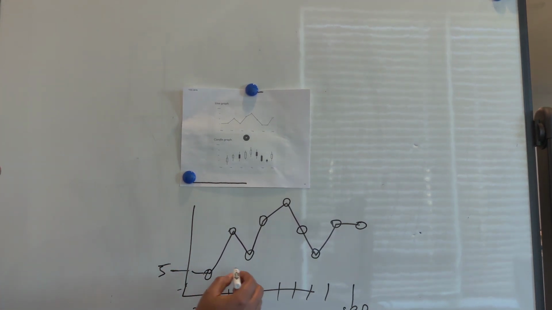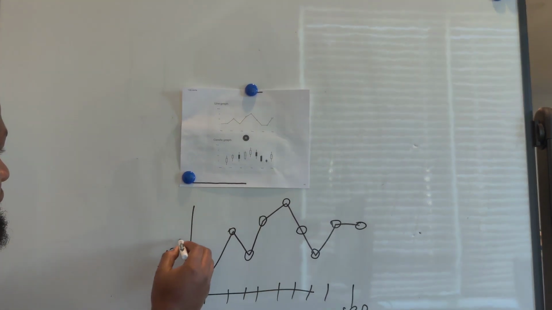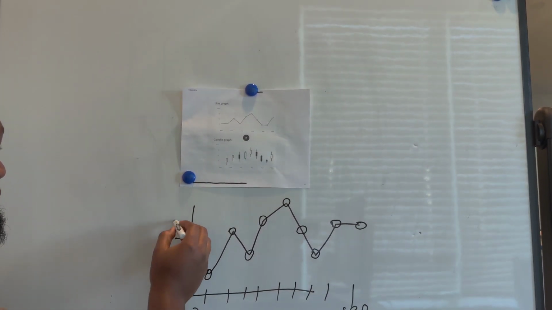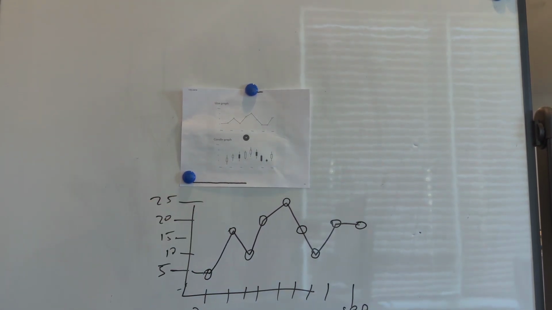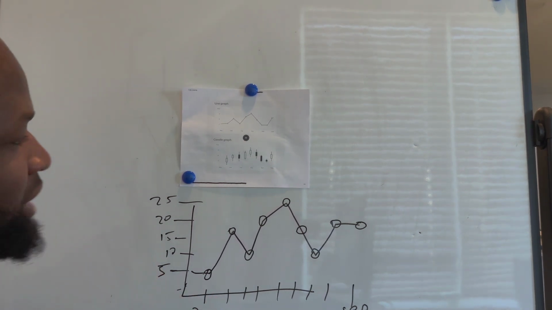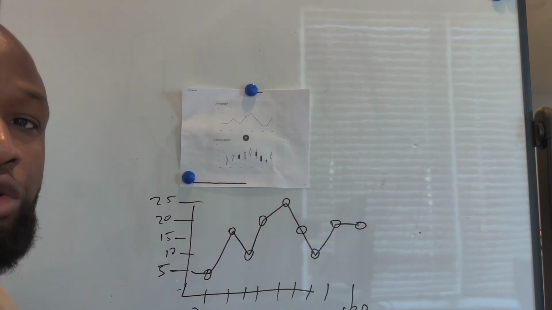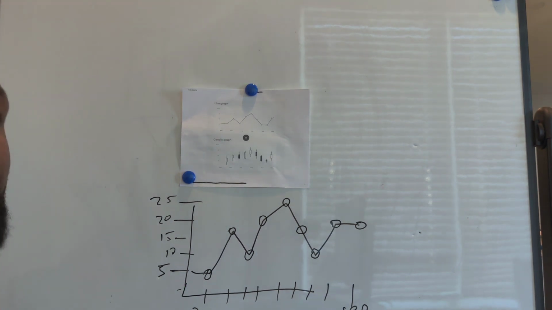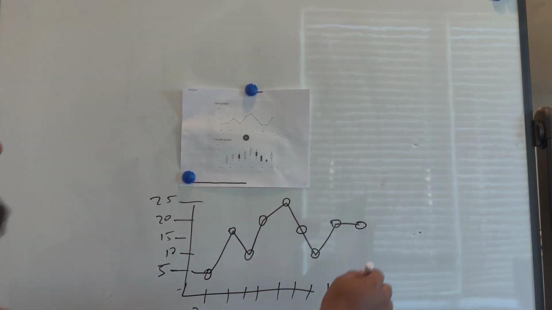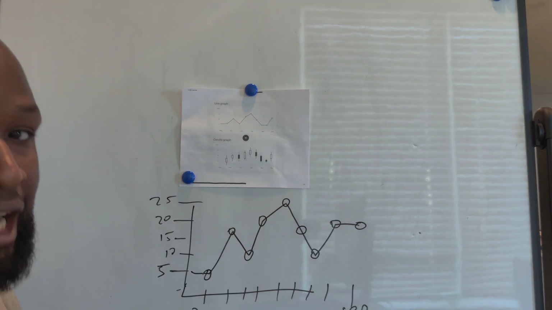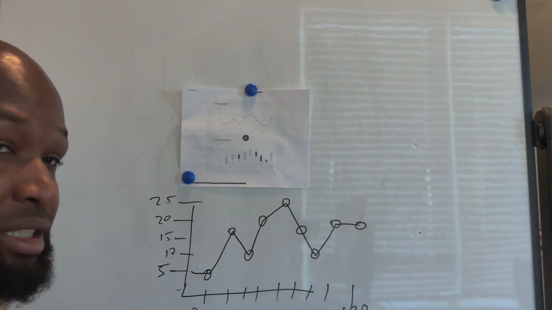So this is price. And then here, 10, 15, 20, 25. A lot of times we do this to help us understand what's going to happen next. This is where average is very important, because with the average, we can say, okay, this is what's likely to happen. So we can calculate the average of all these numbers and say, okay, this is what the next month is likely to be, because we're calculating the averages.